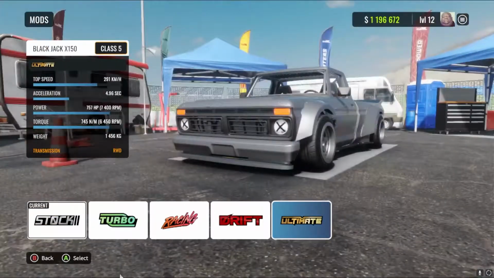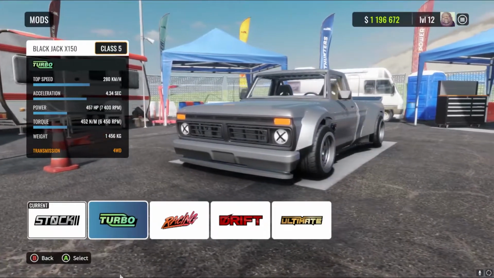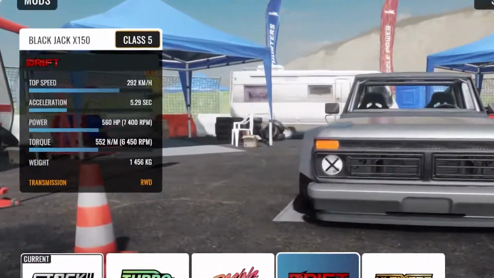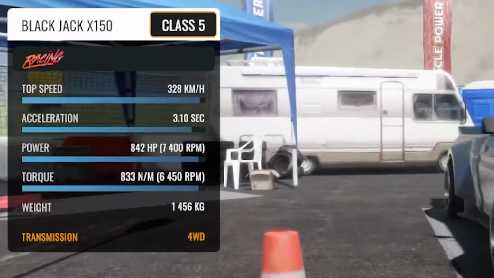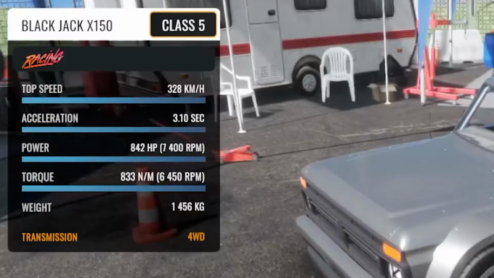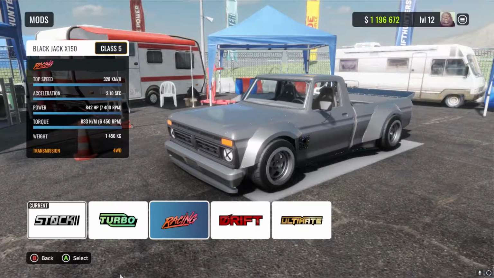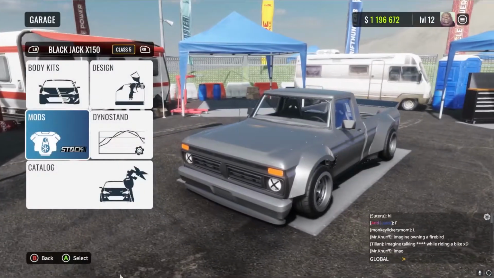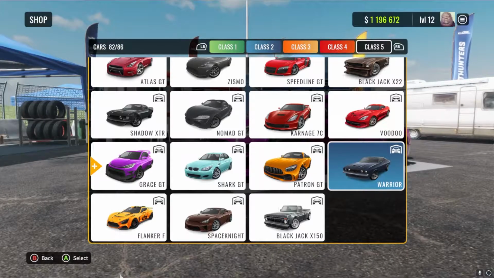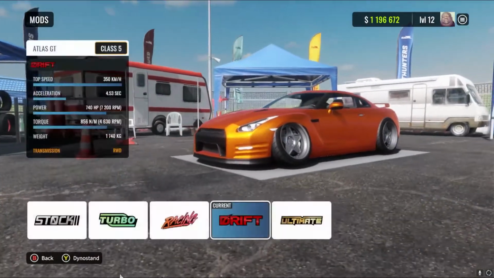But I want to find an all-wheel drive car that makes the most horsepower in this game. I don't play this game all that much, but as you can see, for Ultimate and Drift, it converts every car from four-wheel drive or all-wheel drive to rear-wheel drive, which means we have to use a racing class, okay? So we've got the Huna truck here, 7,400 RPM, 850 horsepower, alright? It's a pretty good start. So what we're going to do is just look for some all-wheel drive cars and see what the most power we can get is.